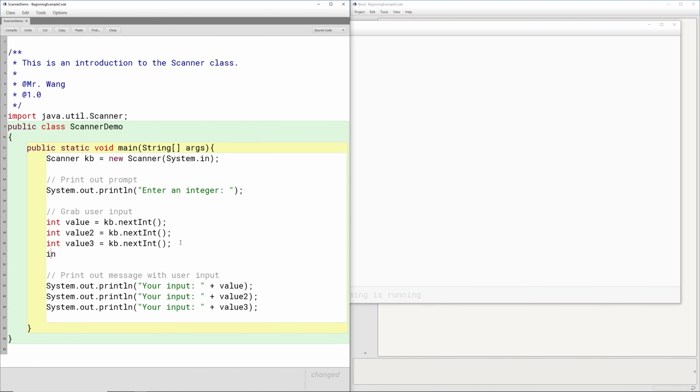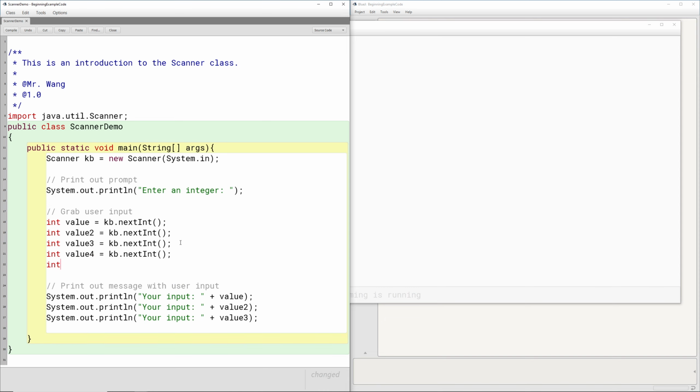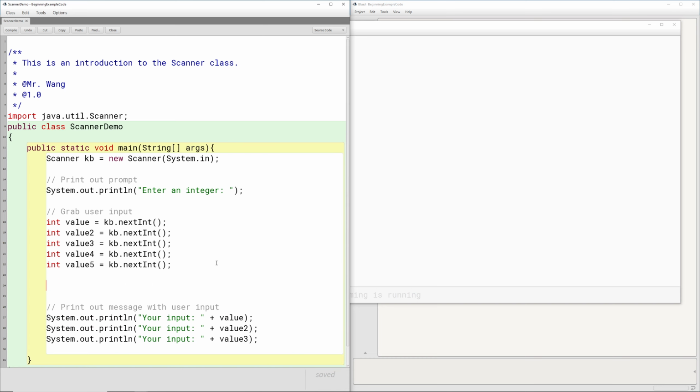I could do this. Right? And then I could print them out, or I can add them right here. And I can print out right here.